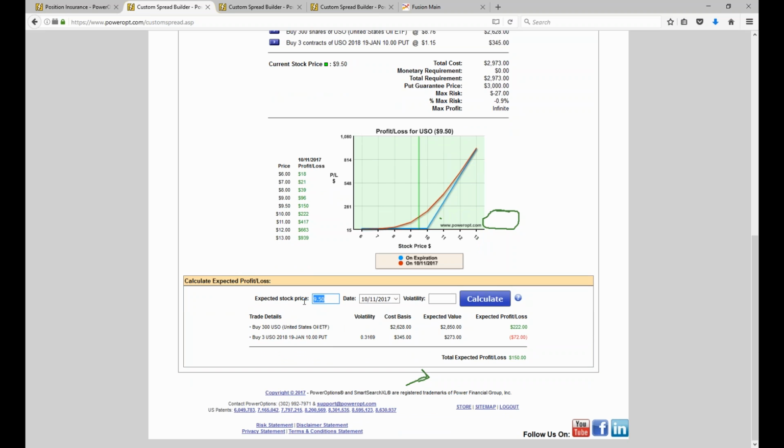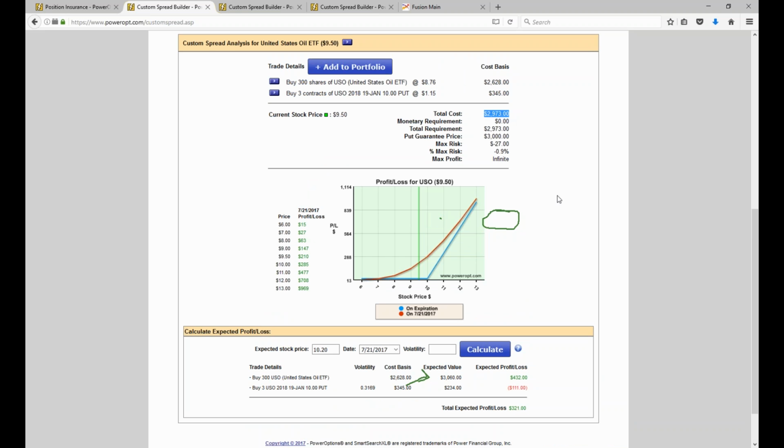Again, as we did before, let's say 20 days from now, July expiration, USO goes up to 10.20. Okay, you paid $345 or $1.15 per contract for your puts, but they expire in January. They're going to retain most of their time value. So if the stock moves up to 10.20, you'd have a gain now of an additional $432 on your stock from your price of $8.76, but your puts would only lose $111. You'd have a profit of $321 on an investment of $2,973, so you're above 10%. Even though this only locked you into a gain of 0.9%, the put doesn't decay 1-to-1. It's going to retain most of its value. It's going to be worth about 85 cents if the stock moves up to 10.20.